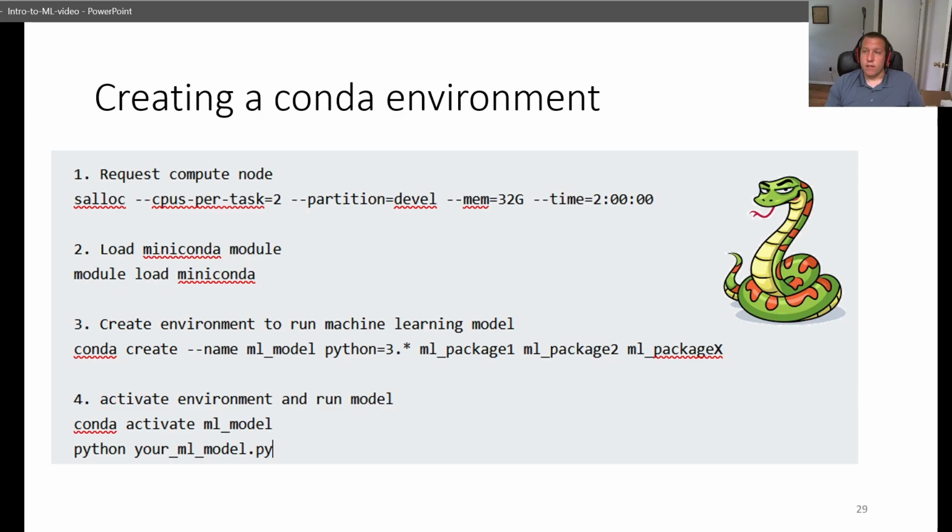In this case, I've done 3.ask, which means it'll install the newest version of Python 3. And then I'm defining what kind of ML packages I want, such as PyArrow or SciPy or so on. Once the environment is built, you activate the environment and you can run it using your Python commands.